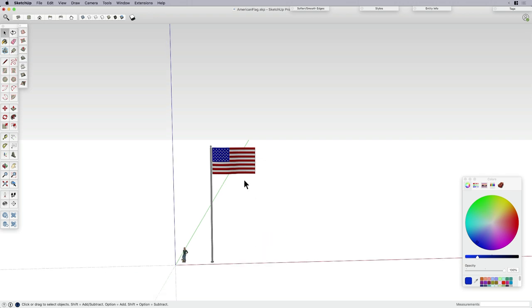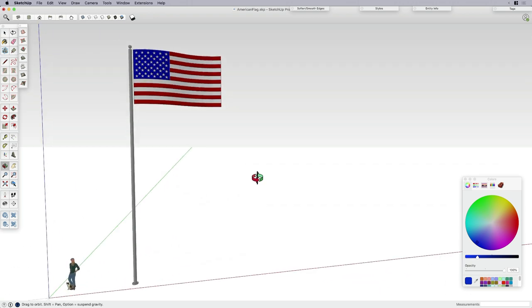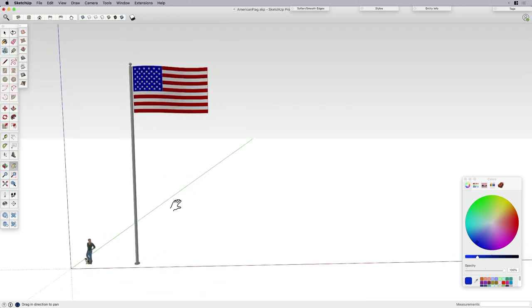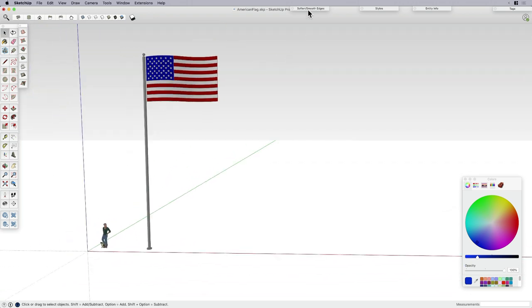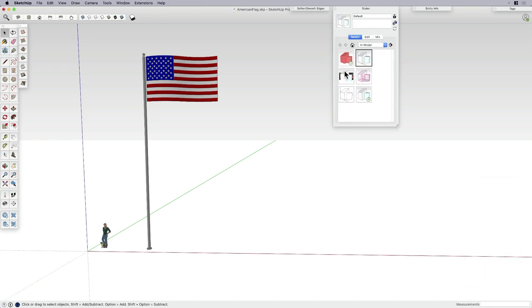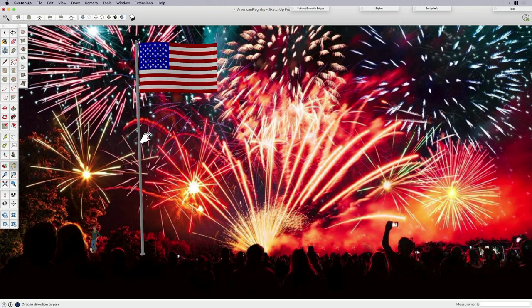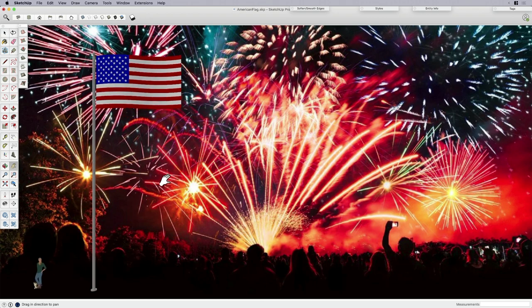And I don't need that one. I'm going to delete that. And I don't know about you, but I think our flag looks pretty good. So I'm going to wrap up by switching my style over to one that I already have set up. It's a watermark. We're going to finish this off in some style, literally, and set the camera to 2-point perspective. And now I am ready to celebrate my holiday.